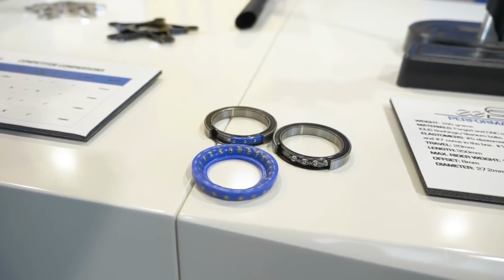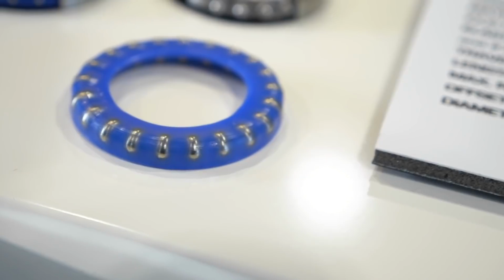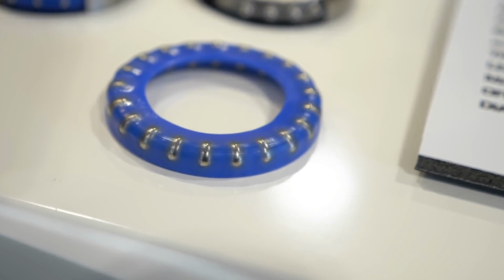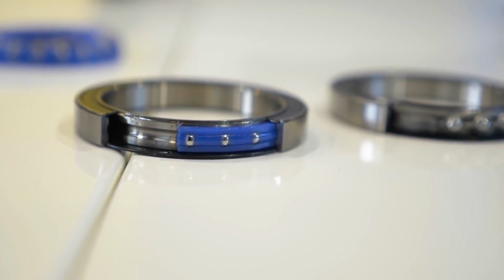So, Doddy, talk to me about your highlights then. I know that you were loving the bearing from a sausage factory. Yes, Stephen, it was from a sausage factory. Right, so it's the SKF matrix bearing. Actually saw this on the Cane Creek stand, and they're putting this in their bottom brackets. And the theory is it's basically mud-proof, jet wash-proof. And unlike cage bearings... And Steve Jones proof, yeah.